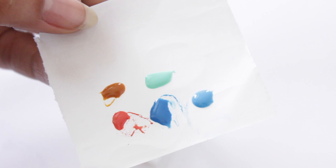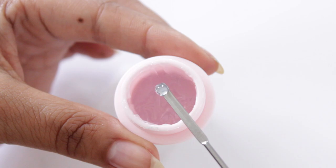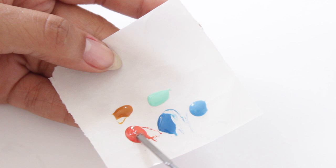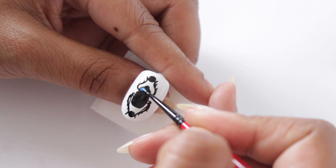So next, you're going to pick a color palette. You could skip this step if you wanted to, but I'm going to add this 3D gel from Daily Charm. This is just going to make the gel more viscous, and it's going to allow it to really get that 2D effect and stand up off of the nail. You could actually also achieve this by using this Presto design powder or acrylic powder, which I'm pretty sure that's all this is. And again, you can skip this step. You just want to layer on maybe 3 or 4 layers of just regular gel polish.